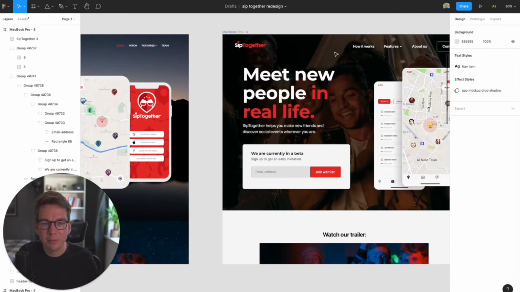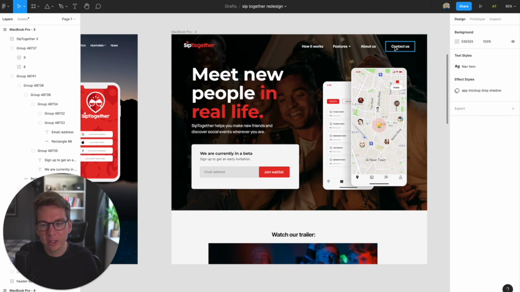I changed the menu a little bit by adding another call to action. On the current website further down, the startup asked to get in contact with the team. So I thought that might be a great alternative call to action if someone is not interested in joining the list, to at least have someone to talk to and learn more about the application.